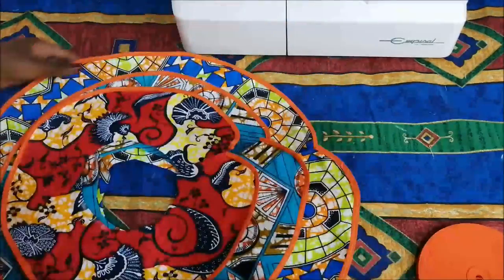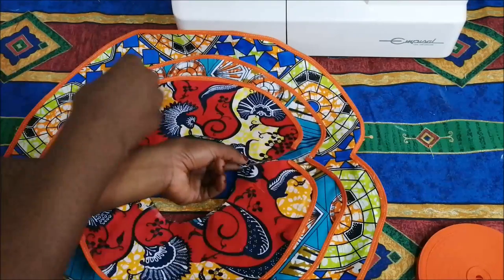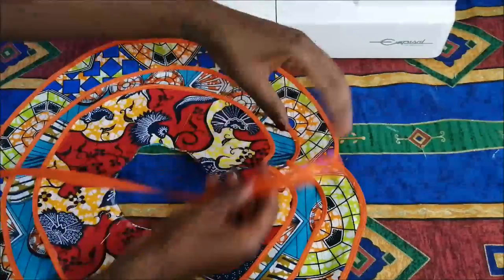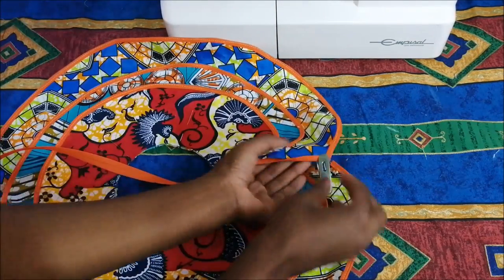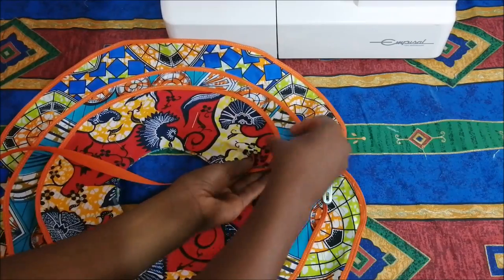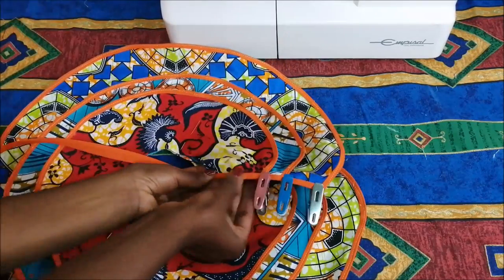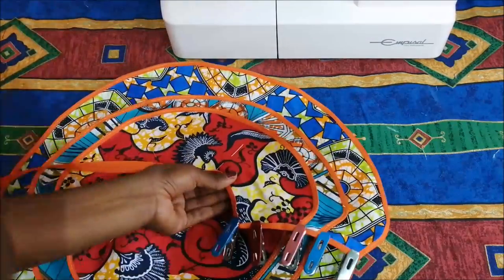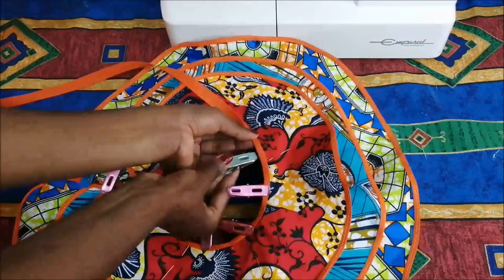There were all my three fabrics done — I'd sewn binding on all the edges. Then I laid them on top of each other and took my binding again, starting from the point where I cut the opening and going right through to the center, putting binding all the way around — basically putting all three layers of fabric together and binding over them on the edge.